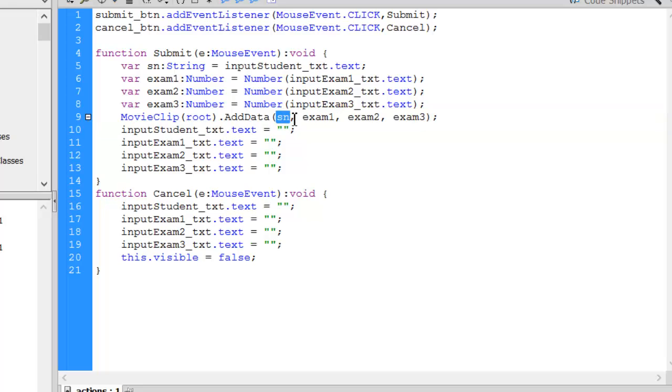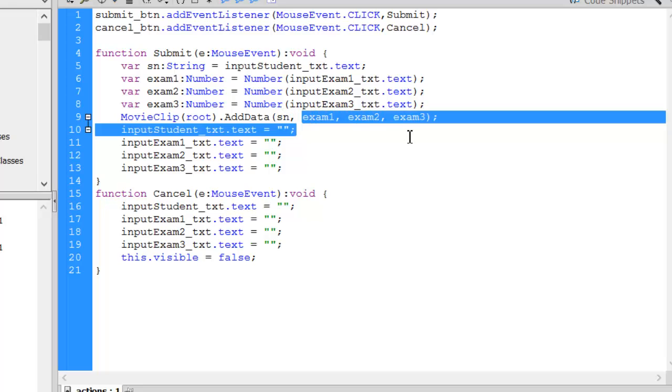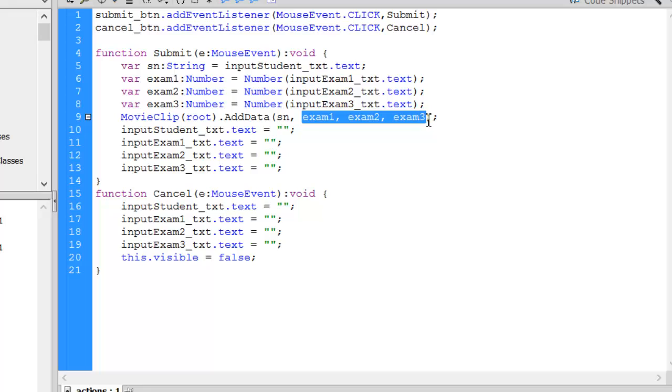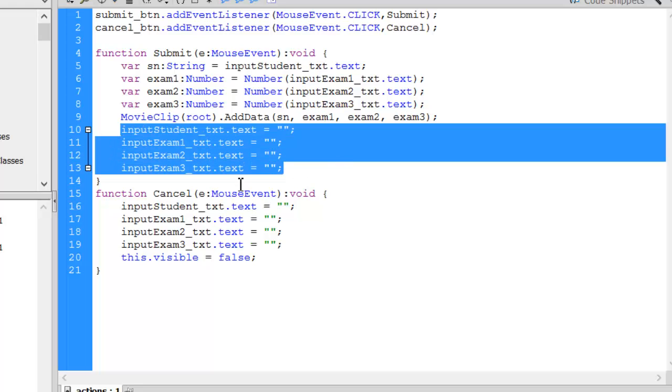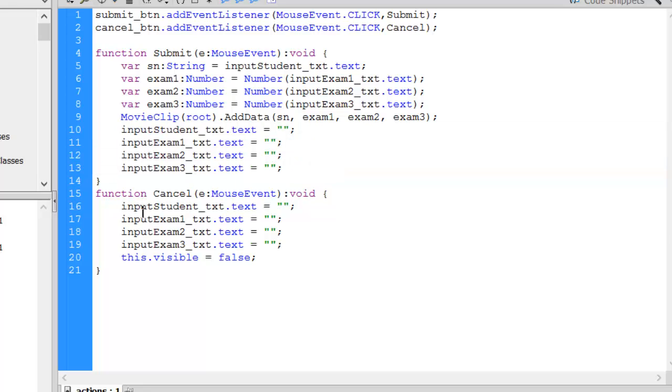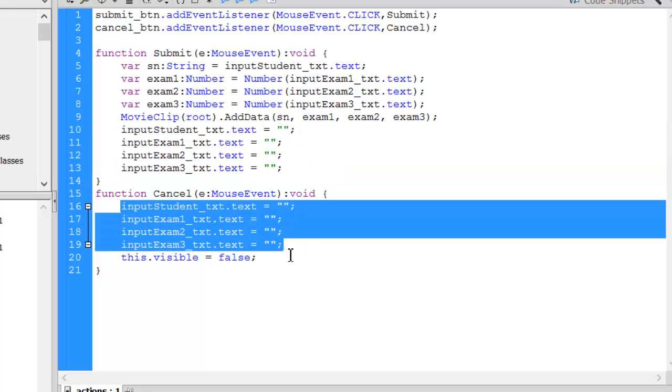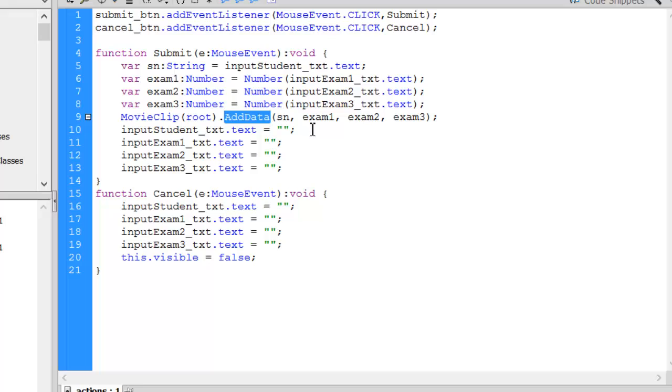The first one's a string, and then the next 3 are numbers, and then I'm simply going to clear those text boxes. When I click cancel, I'm going to clear the text boxes and hide this movie clip. When I click submit, it's going to call this function called add data and pass it those 4 values.